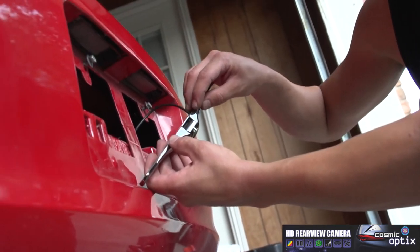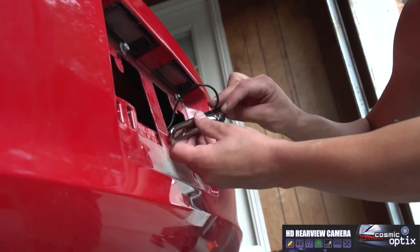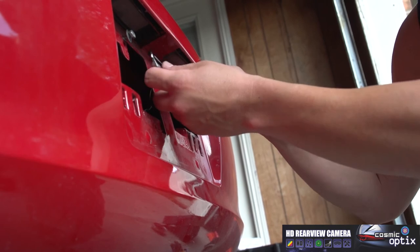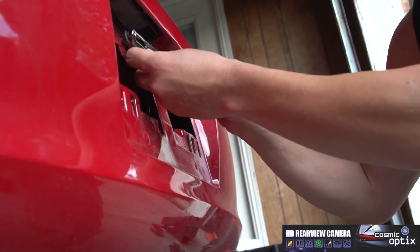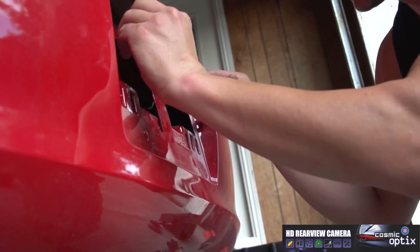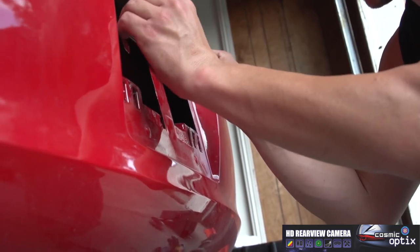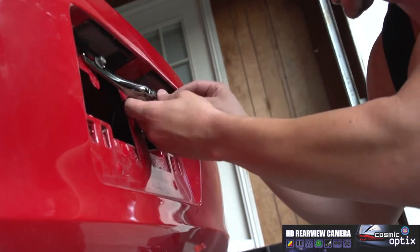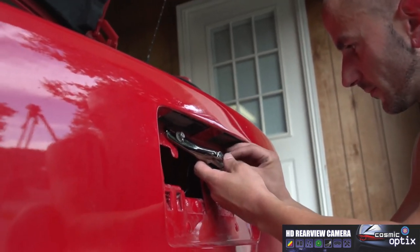All right, you have a little notch out right here. That's what we're gonna put our wire right there. And we're gonna undo our bolts and then go ahead and mount it right on there. I went ahead and just hand tightened them before, so it won't take much to undo these and mount.